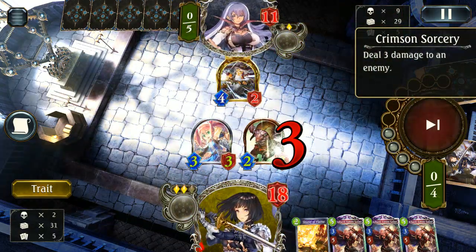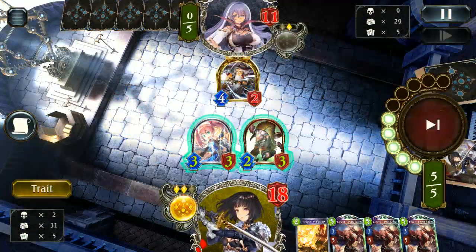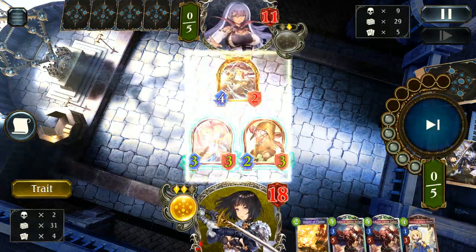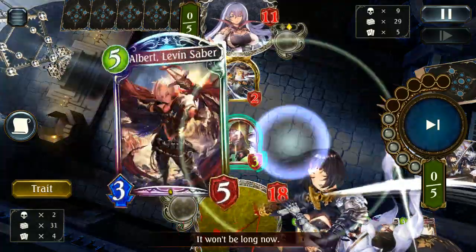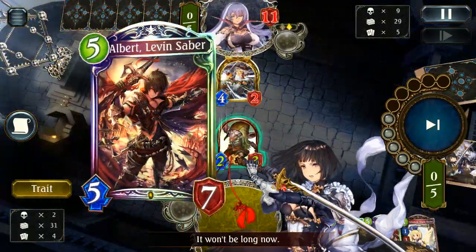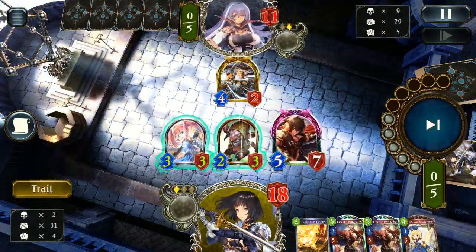We can easily drop Albert, put them to 1, and have them within range of another Albert, which when you have 3 of them, really isn't a problem. So, that will pretty much wrap up this rune game.